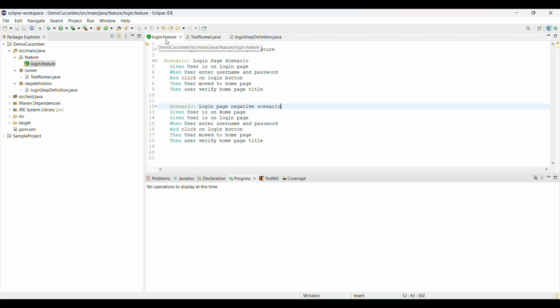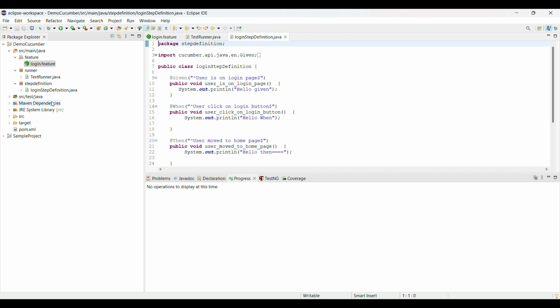See, I created one login feature here, so when you create a login feature, you need to create a login step definition also. I created one here, the login step definition. You need to mention the same name as the login feature, then add step definition to the name.